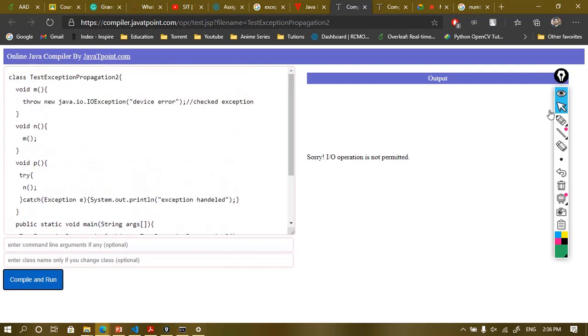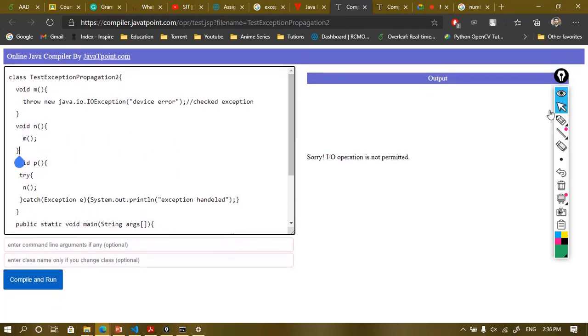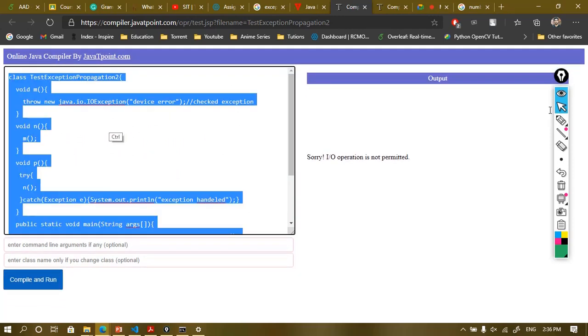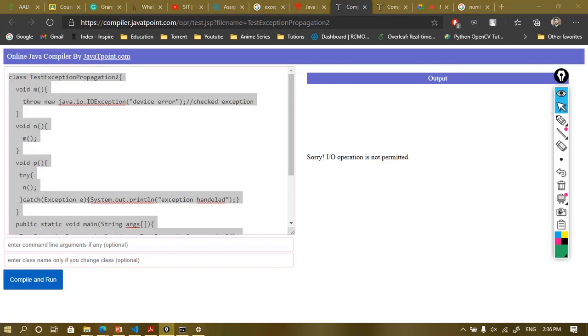Okay, let's just copy this. Ctrl C, create a notepad.